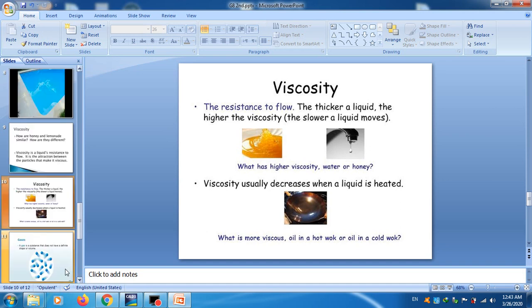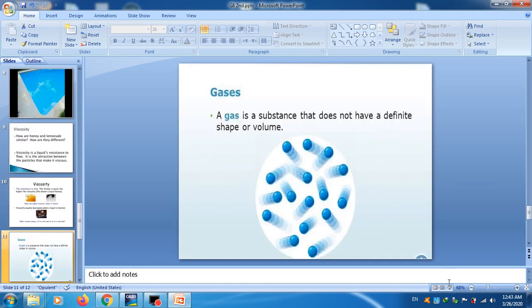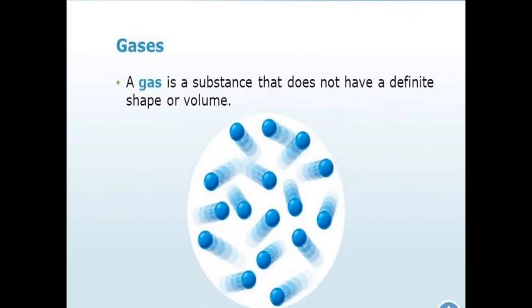Okay. Now let's speak about the gases. What are gases? As we said, they are substances that don't have a definite shape or definite volume because of the main reason. Who can tell me? Yes, excellent. The attraction force is very, very small between the molecules, and there are big spaces between the molecules. So they are away from each other. So they have no definite shape or definite volume.